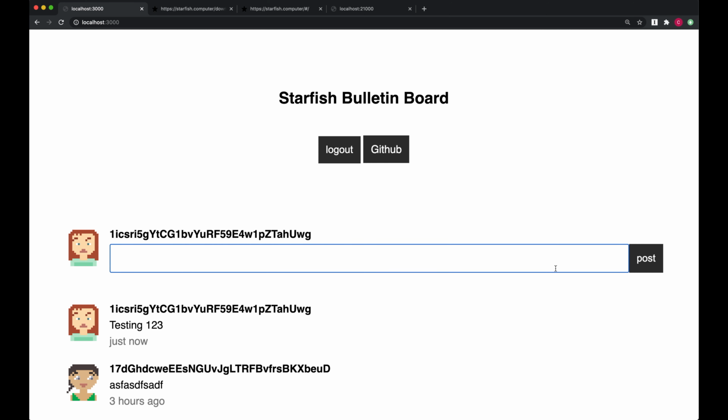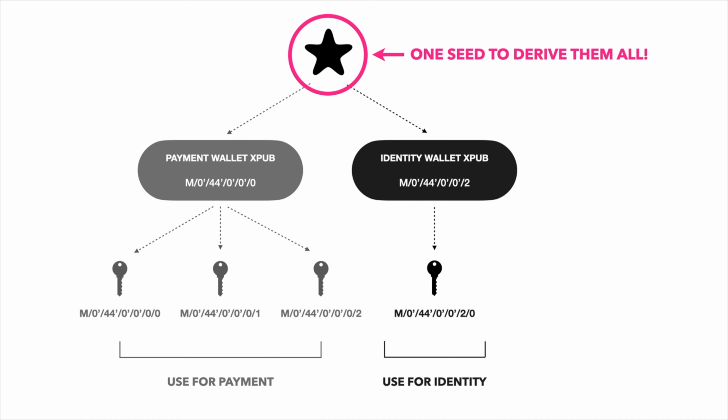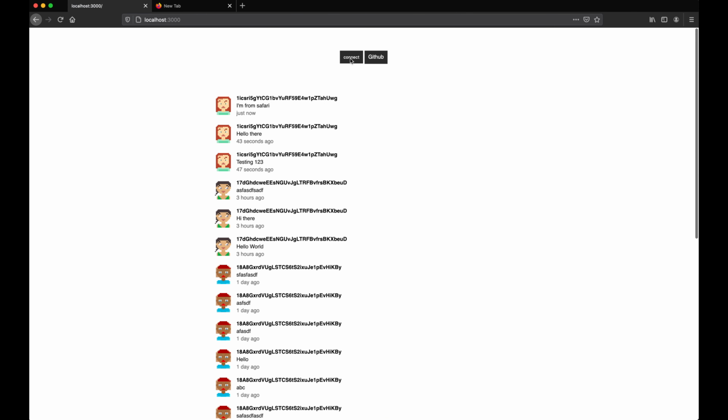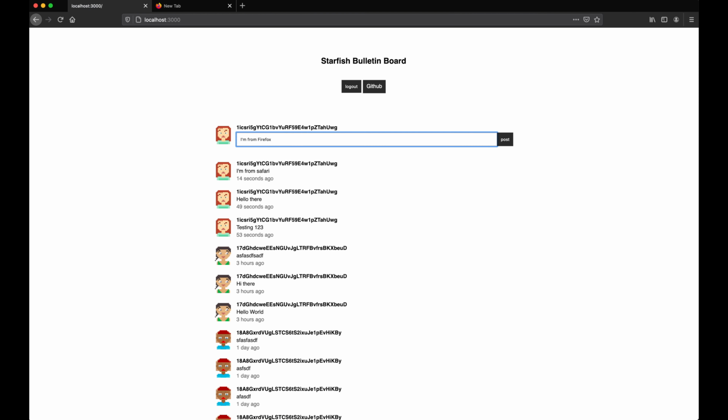One distinguishing attribute of Starfish is that it's completely portable. Your logins are not tied to your browser, it's not tied to a cloud, it works across all your browsers. So let's try with Firefox. I'm instantly signed in as the same account, and it should just work on every browser. Note that these identities are automatically generated and sandboxed per each host, giving you all the privacy you need.